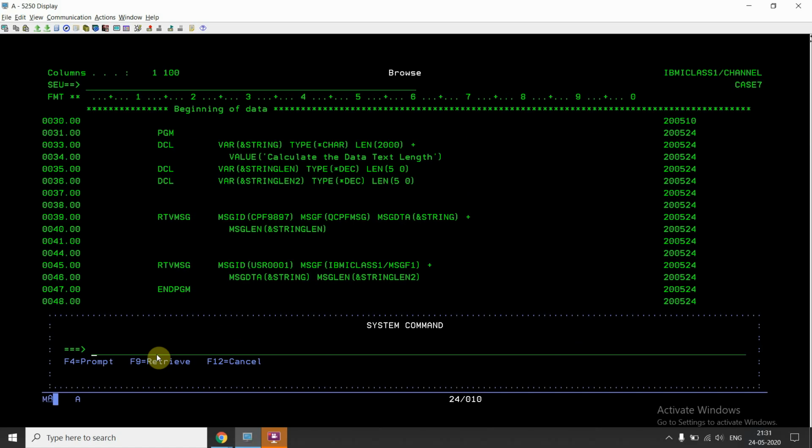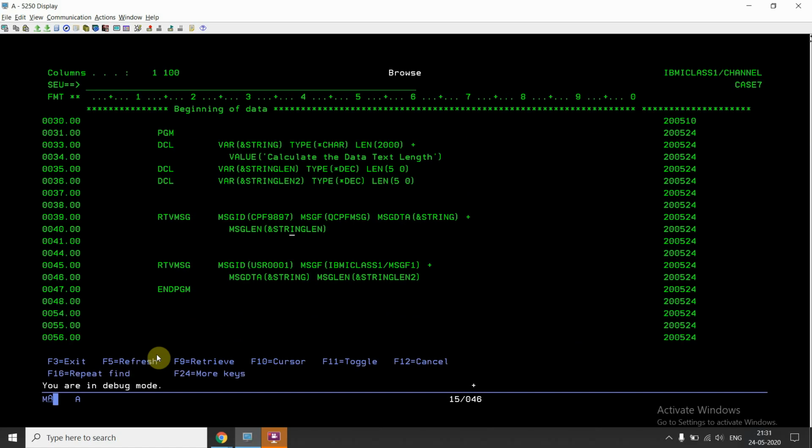This is the same as the CPF9897 message ID available in the message file QCPFMSG. Right now I'm using the same command with message ID CPF9897 in message file QCPFMSG and correspondingly USER0001 in IBM class 1/MSGF1.